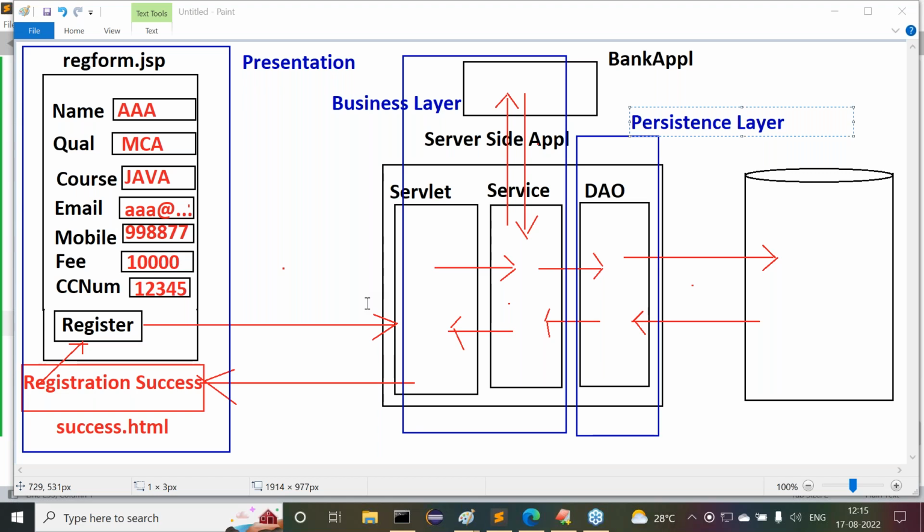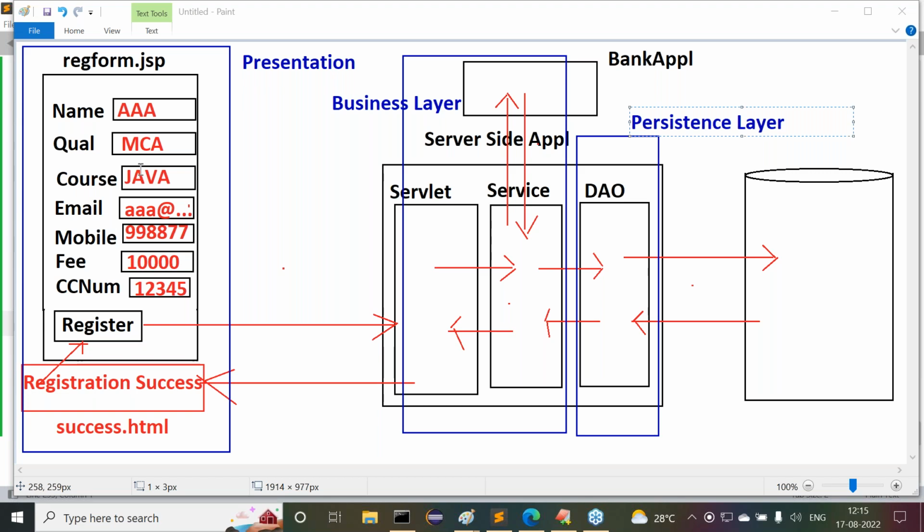What is client side data validation and what is server side data validation? After providing the data, whenever I click on this register button, just before submitting the request to the server side application, at the browser itself, pick up the data and check whether the data is right or wrong. If the data is right, allow that request to the server side. If the data is not proper, then here itself we have to stop that request and get some error message. Understand my point or not?